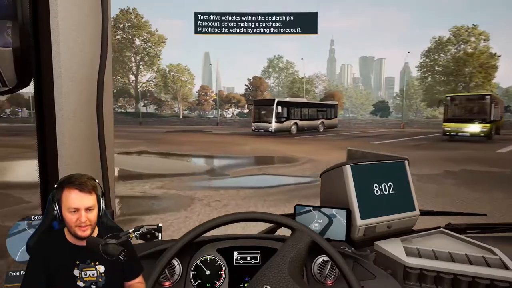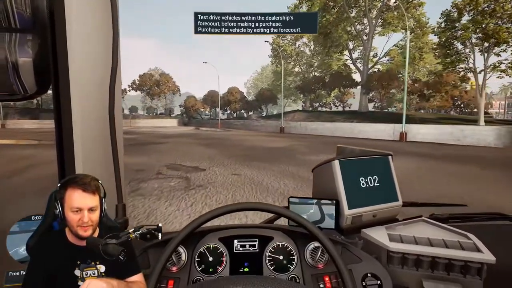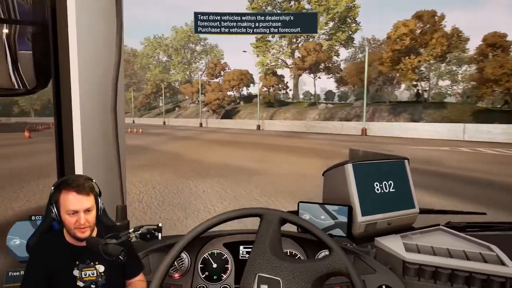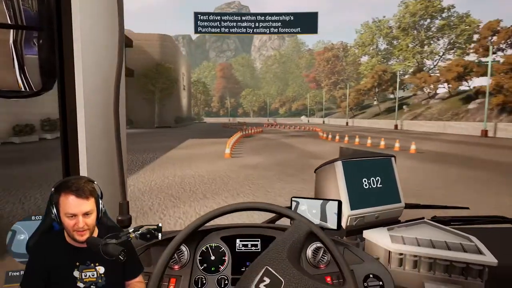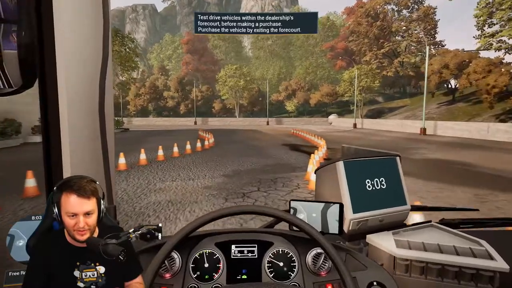I was told that you should use the accelerator and the brake with the same foot, because you should never press them both together. Did I get through? Did I get any cones destroyed? None? In fact, can you destroy them? Oh, yeah, you can. Oh wow, these are strong cones.